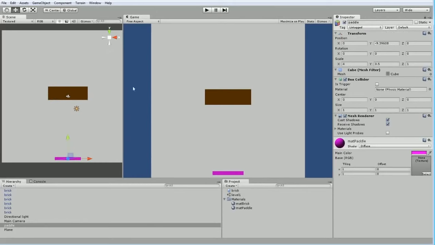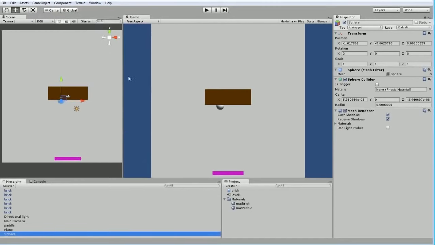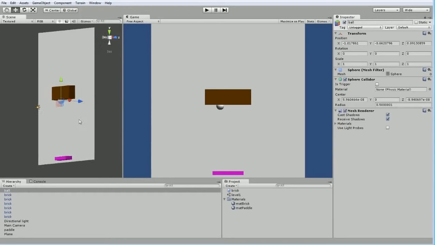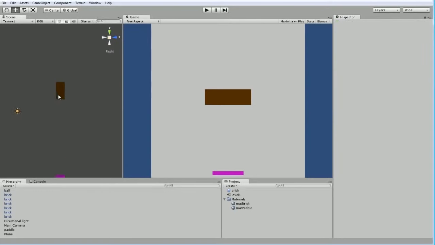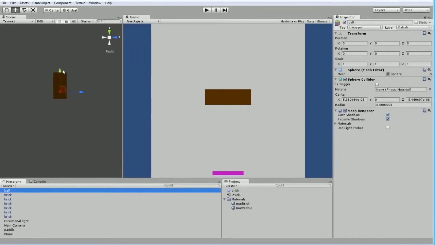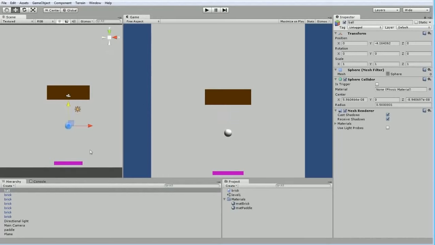Next thing I need, obviously, is a ball. So we're going to go and create other. We are going to create a sphere, which I'm going to go right ahead and rename as ball. And now I have a ball on the screen, and if I rotate around, well, let's zero everything out. And let's look at it directly from the side here. So that's the front, this is the side. Oh, it's inside the, where's the ball? There it is. It's inside the brick, so we look down. You can see, yeah, it's going to line up perfectly fine that way. And if we go back to the front, everything looks good. Let's move it down a little bit here.